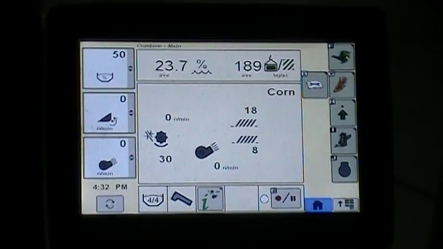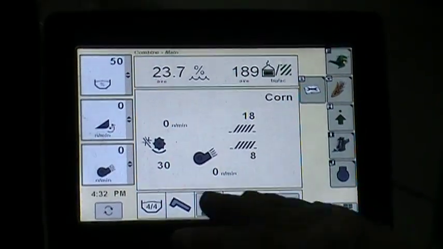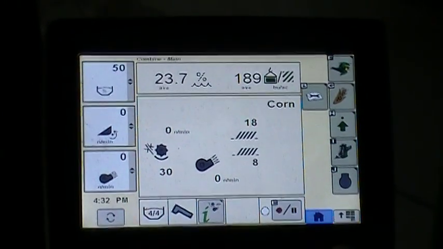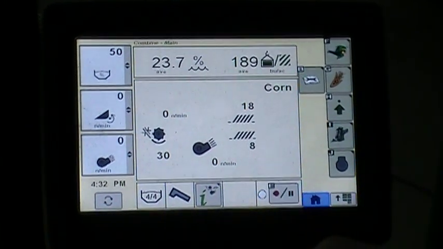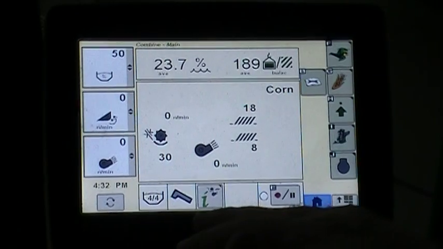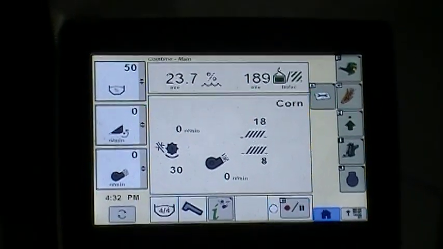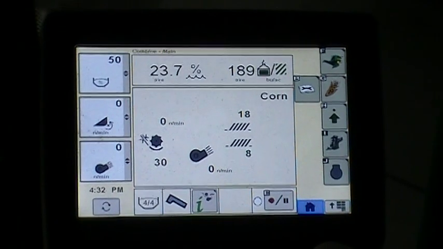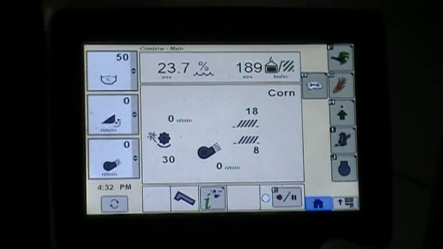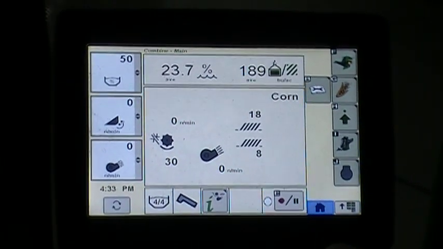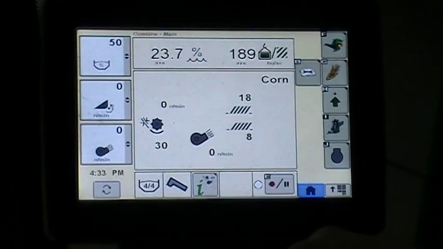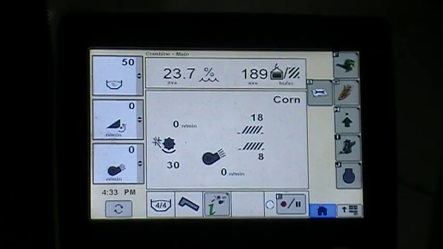So now we're in a John Deere S-Series combine with a GS3 command center, and we want to go over how to access the codes on this display. The reason we want to provide you with this information is if you have a malfunction on your machine, it's very helpful when you call in for service to have those codes available to give the service manager so that he can give them to the technician to start pointing that technician in the right direction.